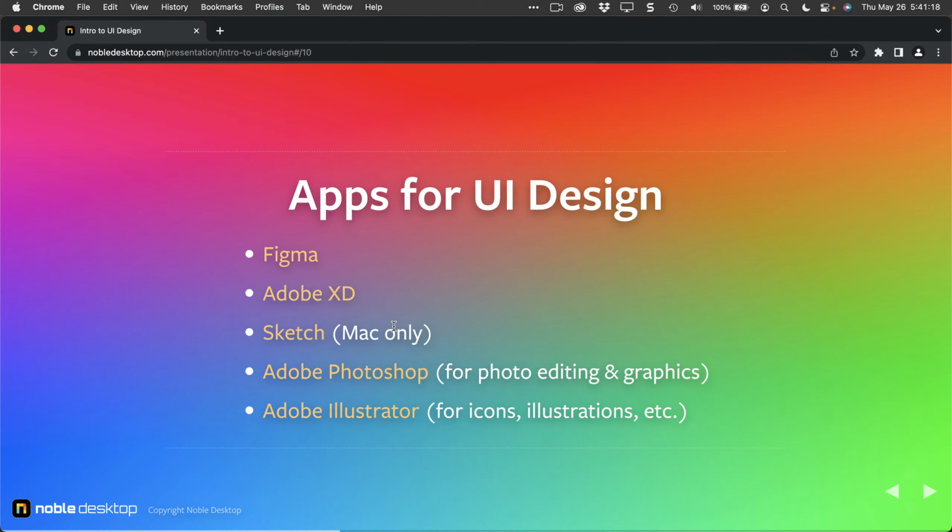But Sketch got its lead, or its purpose originally was as a vector drawing app. It was called Sketch, kind of like Illustrator is called Illustrator. It was meant to be a vector design tool. And people said, hey, this is a really simple, easy to use vector design tool. This would be great for doing user interface. And so they started just designing things like app icons and user interfaces in Sketch.